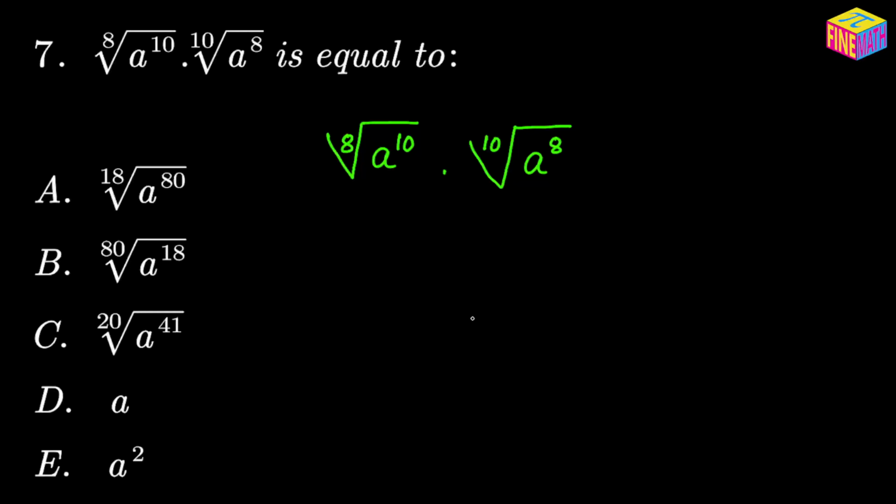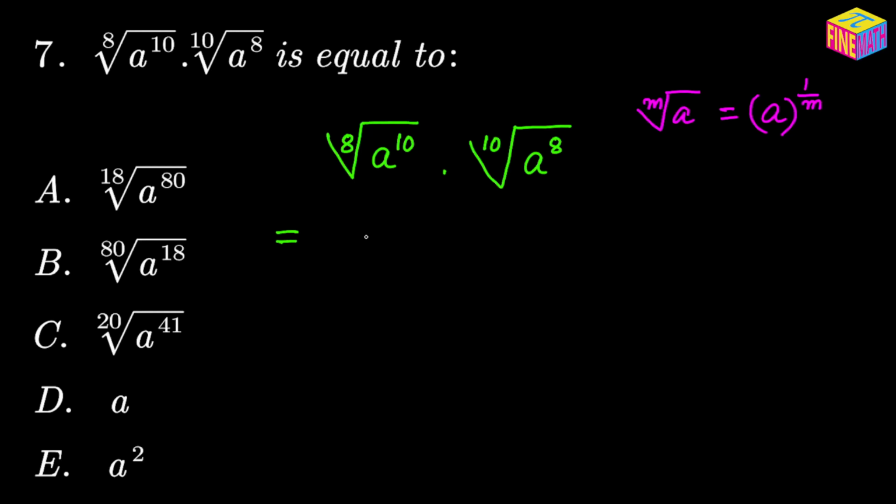To solve this problem, we are going to use one of the properties of roots and radicals. The property says that if we have the mth root of any number, let's say a, in the exponent form this is actually a rational power. So the mth root of a is actually a to the power 1 over m. We are going to use that same property right here, and let's see how it comes out.